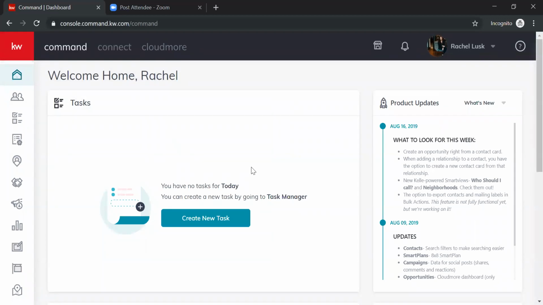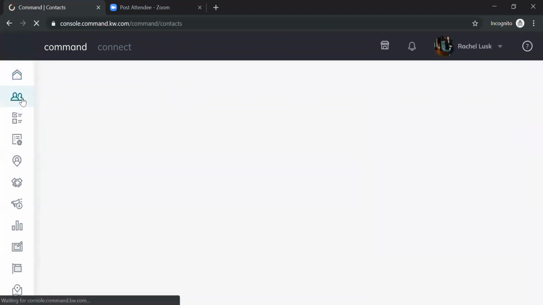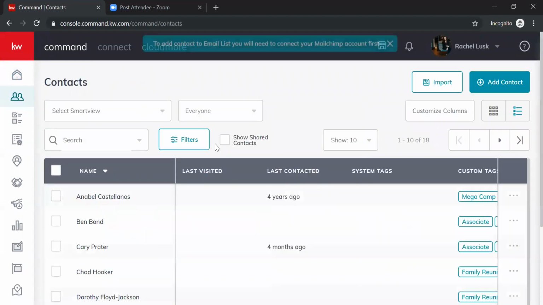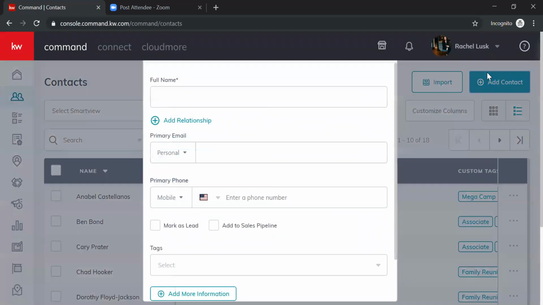We do pay for a company, Scott Leroy, that helps our agents migrate their contacts from whatever CRM or maybe your phone into Command for free. That is a benefit that we have, and I can give you that email here in a little bit. If you're needing to add your contacts in, right here, up over the left-hand side, the two people, this is where you would add your contacts. Again, all of the information you need is just their name for right now.